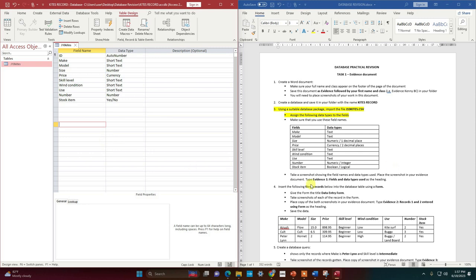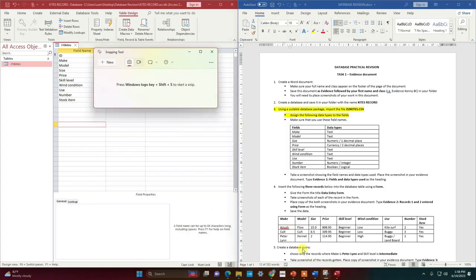Now this is what they want you to do. They said take a screenshot of the field names and data types used. It is only in the design view of your table that you'll be able to see the field name and the data type. Any other screenshot you provide outside this will be wrong for this type of question. So it says type evidence 1, field and data type used. Let me take my screenshot.